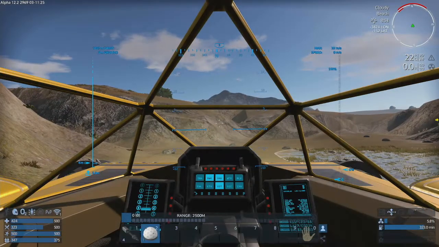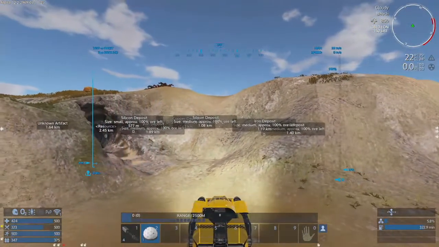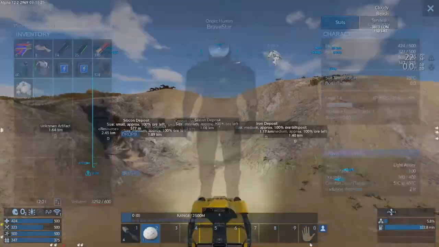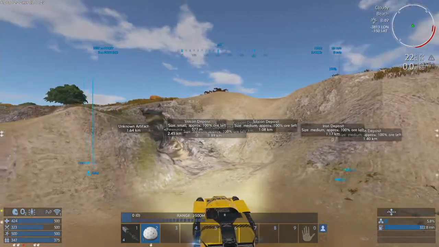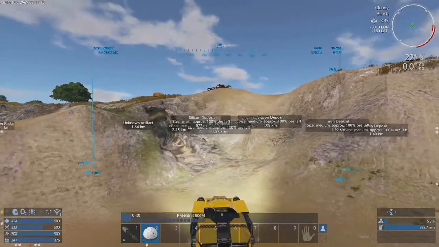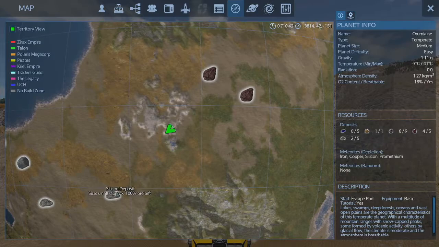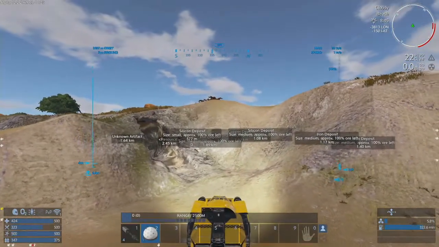Okay, so let's switch to this. Now let's see. How much did we get? 500. Yeah, that should be enough iron for now. That might give us enough iron for other stuff later. Silicon. Is this silicon right here? Yes, it is. Straight ahead.